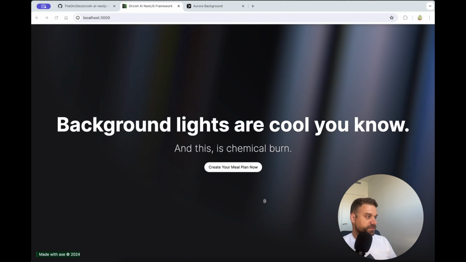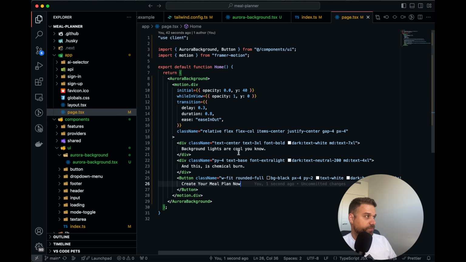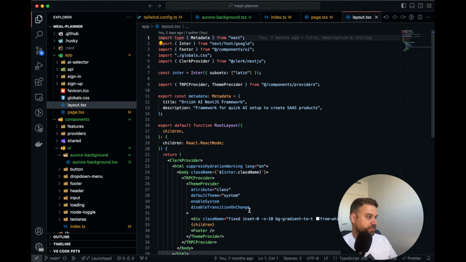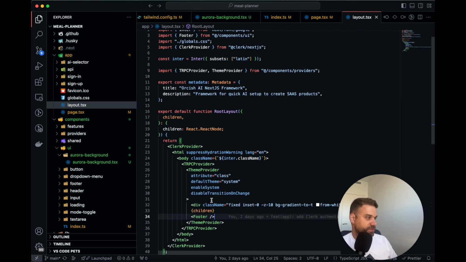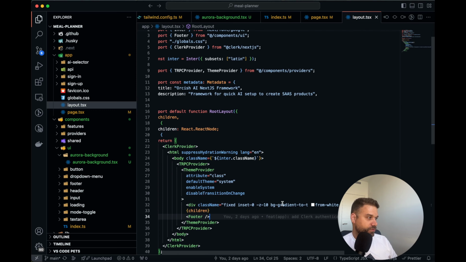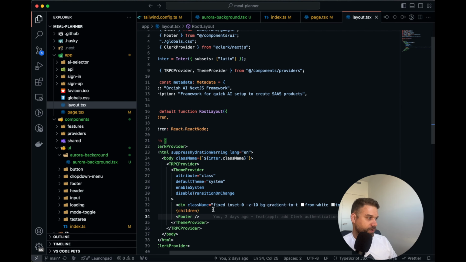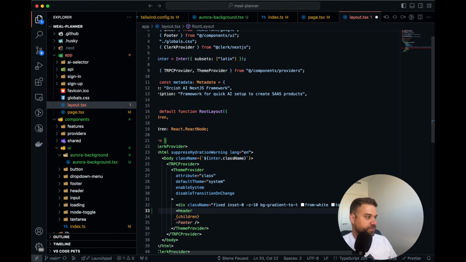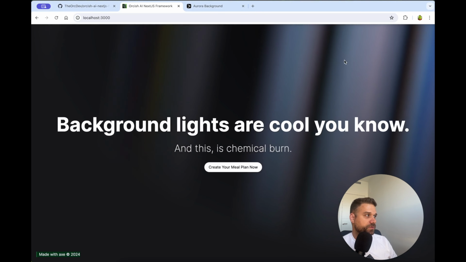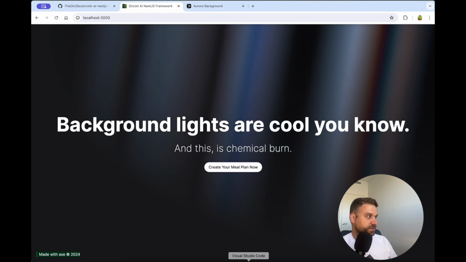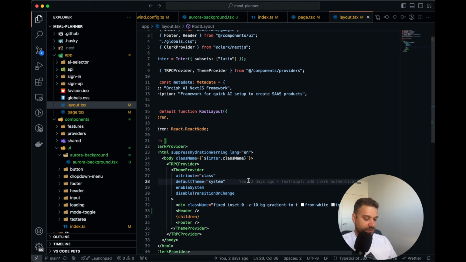And nice. We can put the header now back into the layout because I see the footer is already there. Yes, so here we are going to call also our header above the children. The header should also be in the components UI. Yeah, here it is. And let's just see what we are getting there. We don't see anything. We probably need some z-index or something like that for our header.